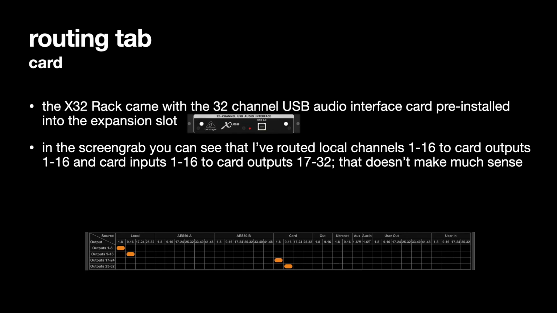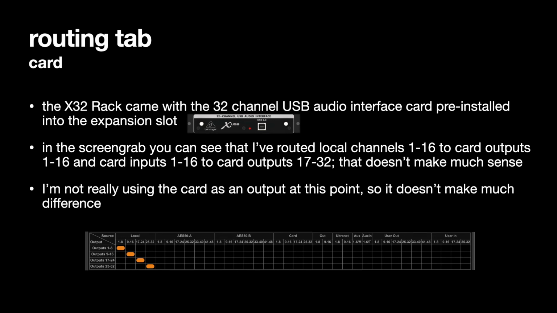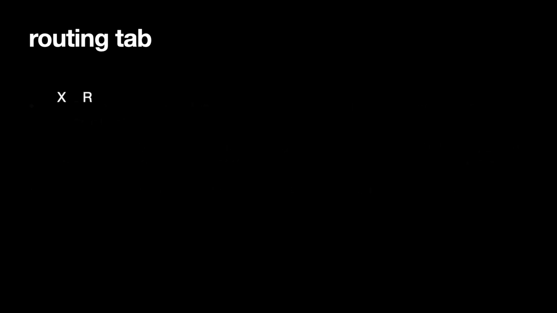The local inputs 1 to 16 are sending to card outputs 1 to 16, but they are also sending to outputs 17 to 32, and that doesn't make much sense. So I'm just going to change that. So now local channels 17 to 32 are being output to the card on 17 to 32. I'm not really using the card as an output at this point, so it doesn't make much difference, but it'll make some difference to some of you using this.